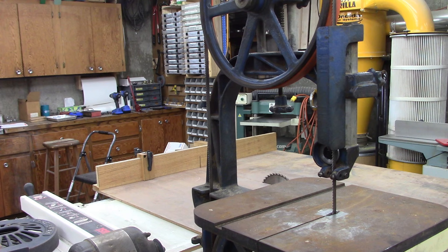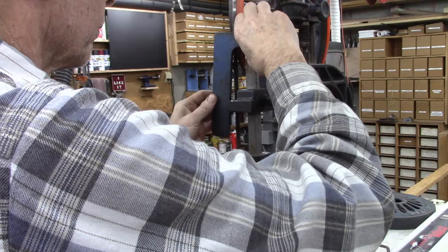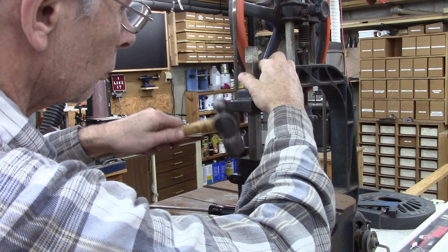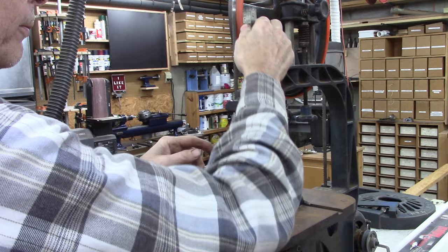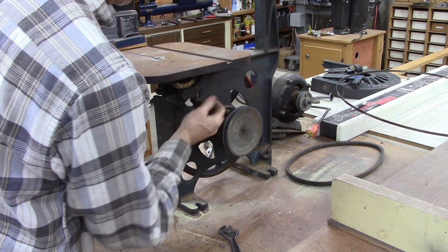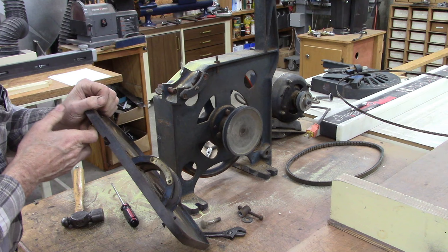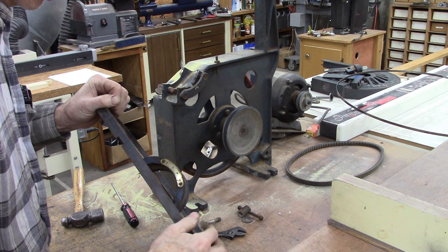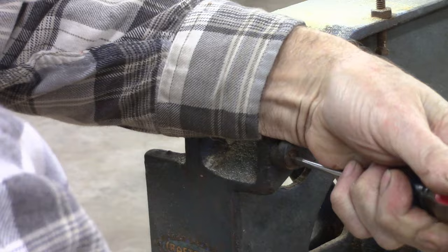There we go. How simple is that? That little thing worked pretty good. Oh, interesting — I expected that to be a square hole. I guess it's easier to make than a round hole. Things like this always kind of amaze me. I think this was cast — I know it was cast in the table. That's gotta be a hard thing to cast right there. The dowel blade guide — simplicity.